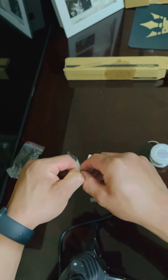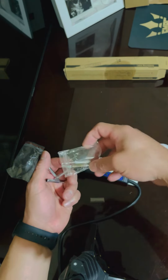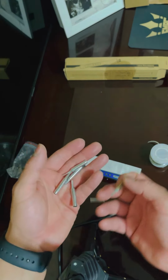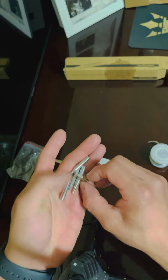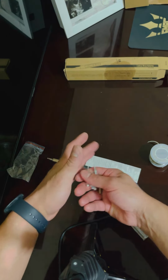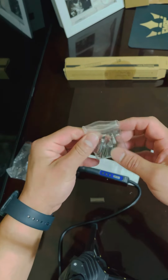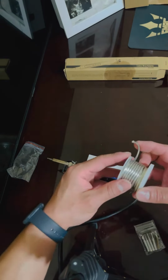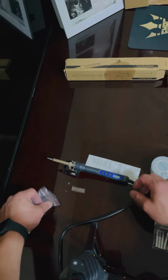I don't bring these out because I don't do this for a living. I just hate calling repair people, and I hate replacing things that can easily be fixed. So when I can repair things myself, that's what I do. As you can see, these are the tips, depending on what you're trying to solder back together. This cannot weld anything major, like copper pipes, but if you want to fix electronics that got messed up, this seems to do the job.